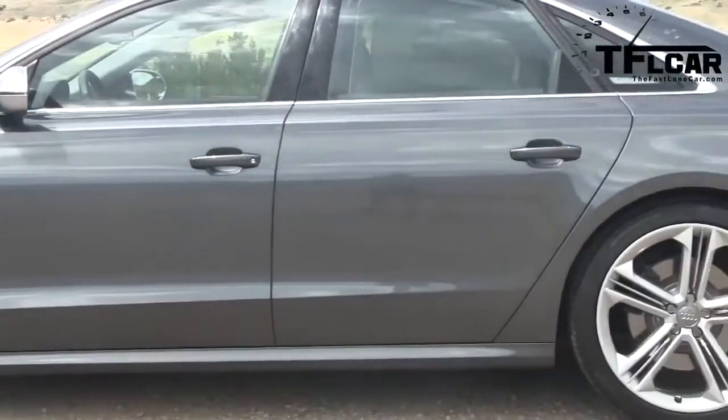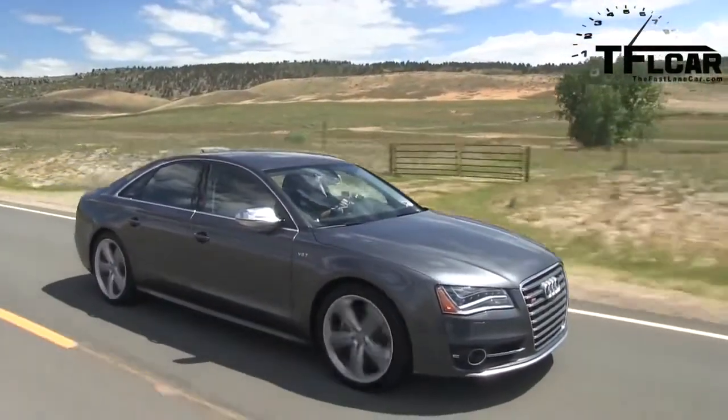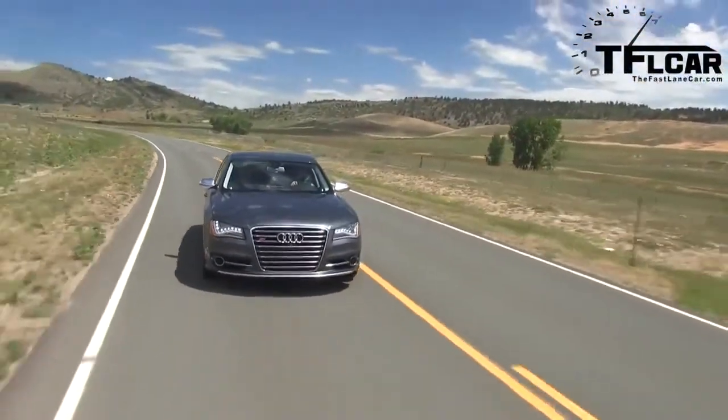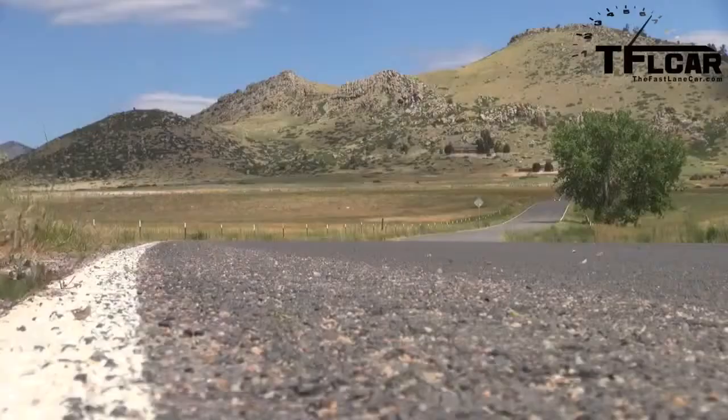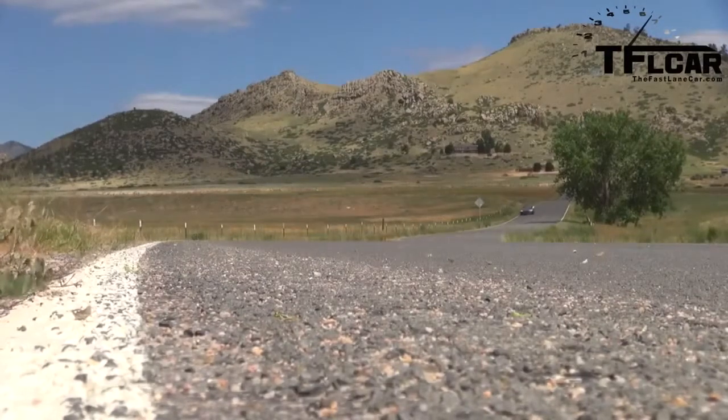This car directly competes with the BMW 7 Series, which is getting long in the tooth, the new Mercedes S-Class AMG when it arrives, and the Porsche Panamera Turbo S — they're almost identical in performance. But this looks much better; it's elegant, refined, and classy. My one issue is the steering — it feels artificial. There are four different drive mode settings, each further adjustable, so you have Sport, Dynamic, Auto mode. Frankly it's too much; I don't want to dig into the operating system of a car to that depth.